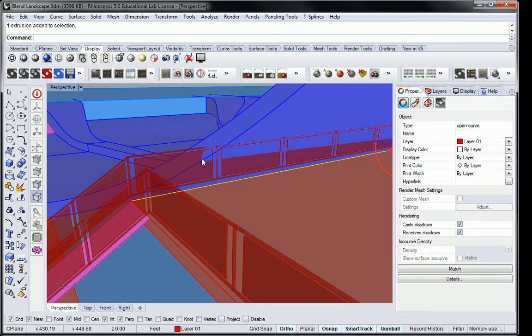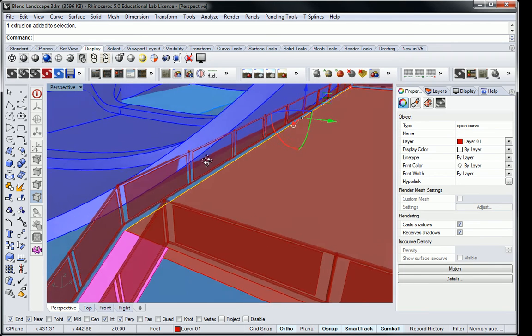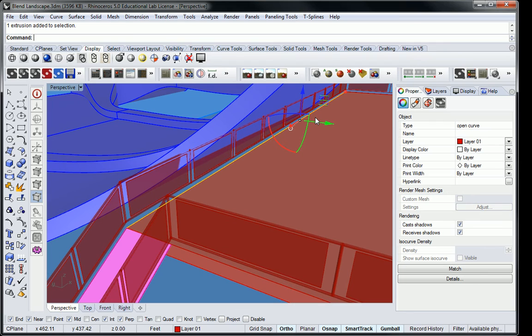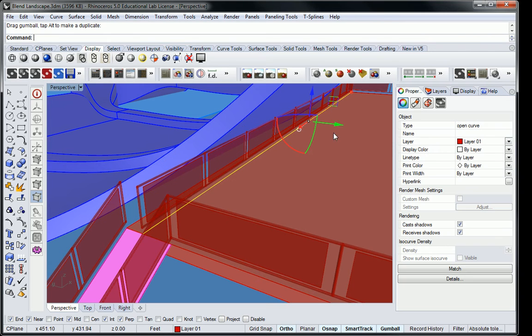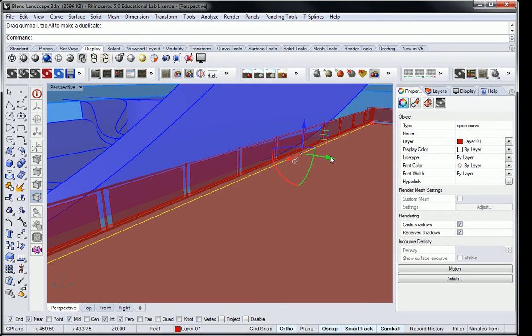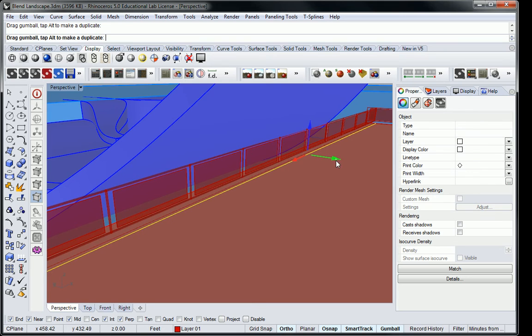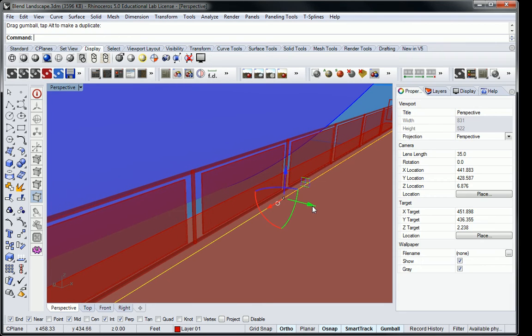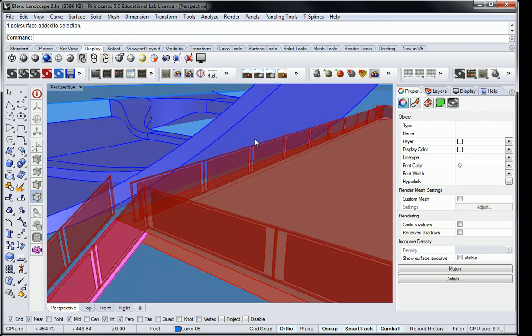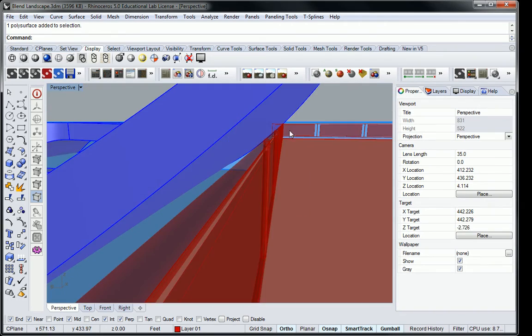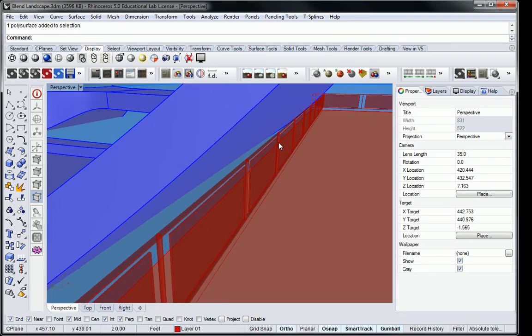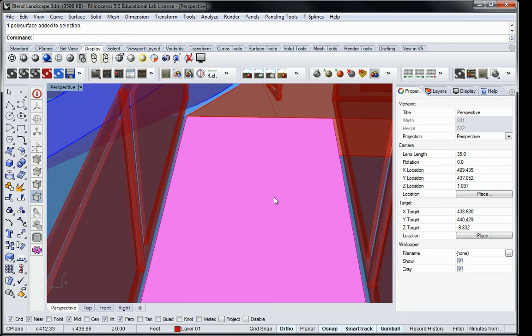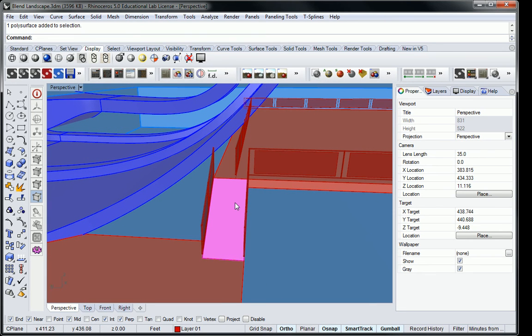Grasshopper makes this easy for us because it's live and attached to that particular curve at any point before I bake it. If I pull this out a little bit like that, you can see it moving away from the surface until the point where it finally clears it, no problem. So you want to go through that process of verifying that it's not going to create a conflict in your model.